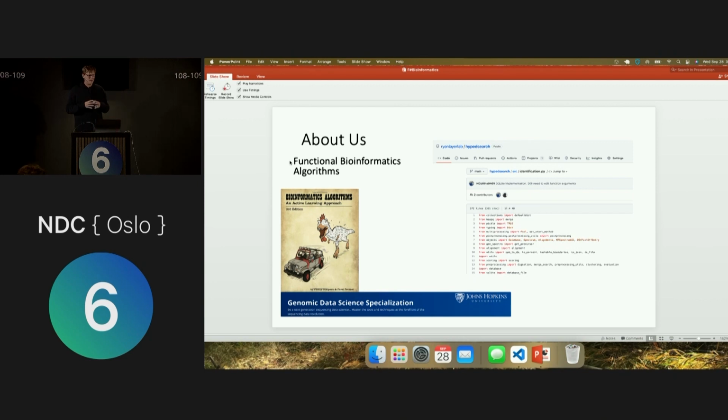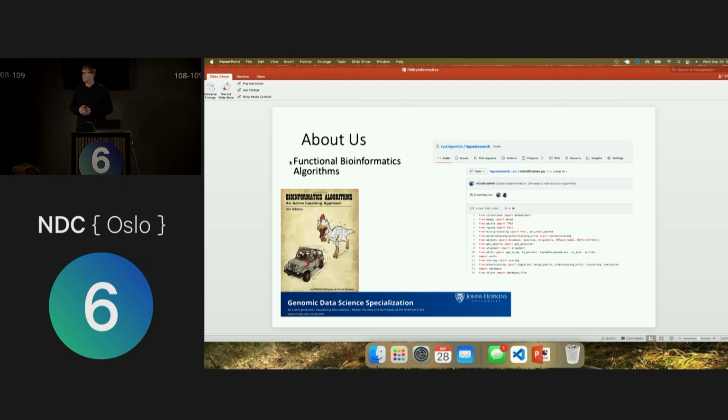And today, we are going to talk about functional bioinformatic algorithms. This is when I shifted over to start doing bioinformatics about 3 years ago. I sort of taught myself. I went to the local university and took biology classes. I already knew the software engineering piece for many years. And I took some online classes. There's this wonderful book called Bioinformatics Algorithms. There it is. If you are interested in this topic, I'd strongly encourage you to buy that book and work through it. It's a fantastic book.